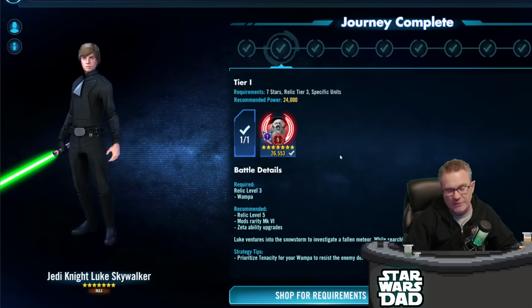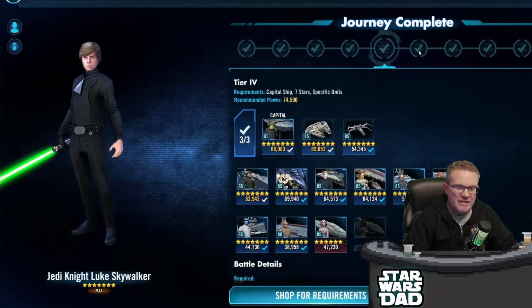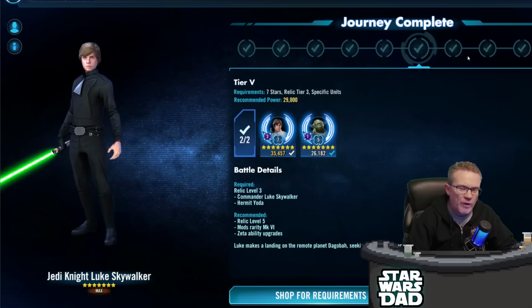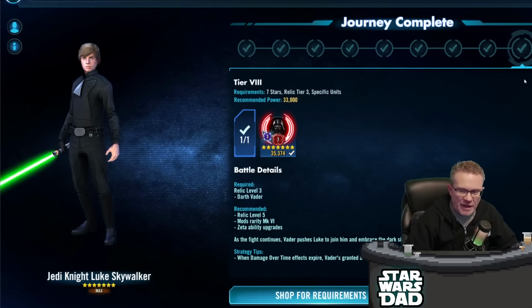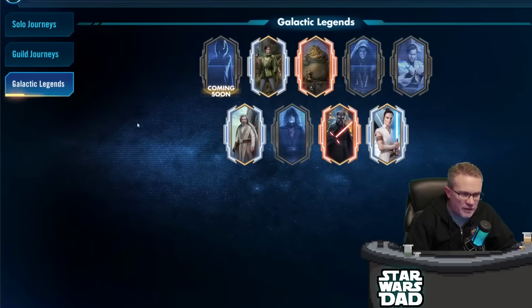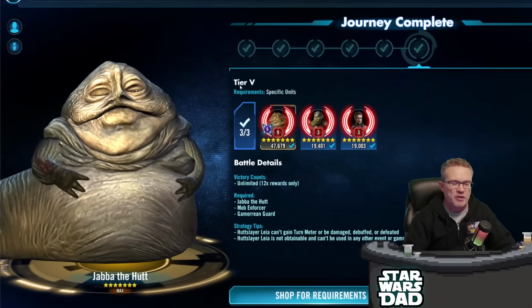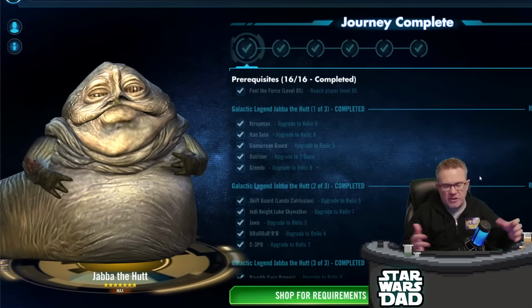Okay, so we got Wampa, we got CLS, we got Captain Han Solo, Rebel Officer Leia Organa, Chewbacca, 3PO. We've got a capital ship along with the Millennium Falcon that's required, and Wedge required, Hermit Yoda, then Lando, and all the way back to Darth Vader. So those are the characters required for Luke Skywalker. So you will be farming those characters along with the Ewoks to get Jabba on your roster. Everything else is pretty much just going to be baked into a regular farm or energy or a shop or just some other kind of farm.